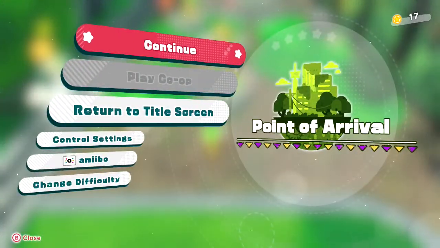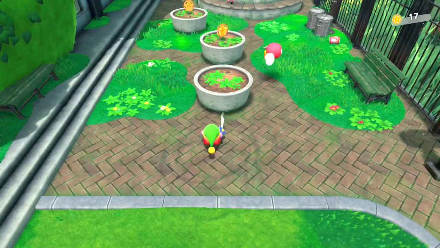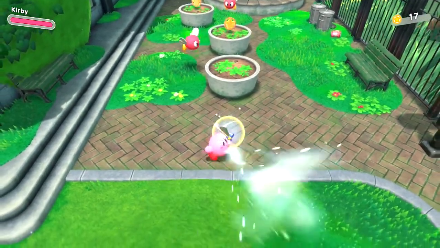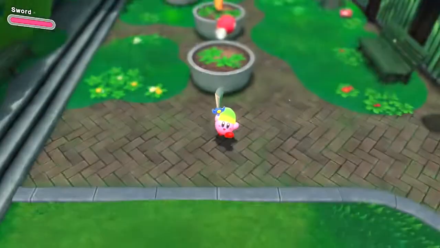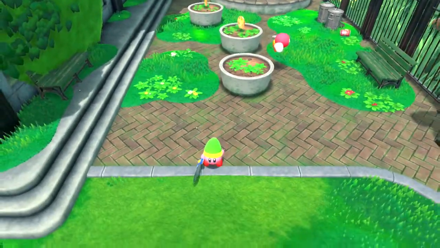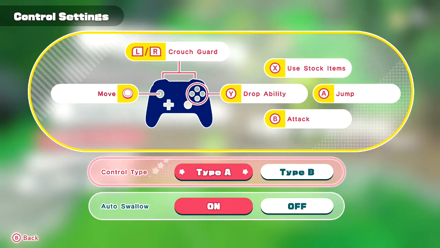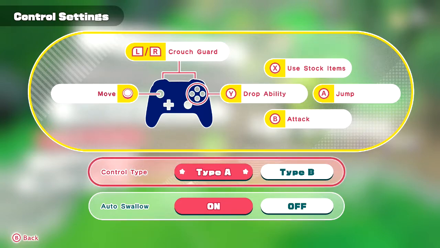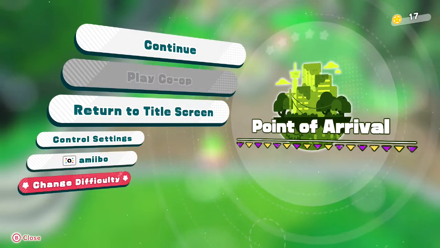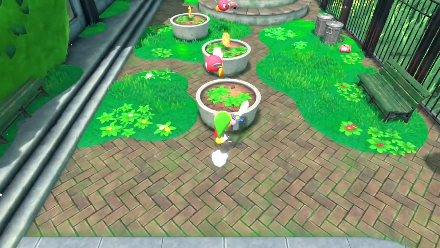Do I have a stop button? Yes. Let me... Not that. Is there not a way for me to check? There's the guard. Oh, we have roll. Cool. Control settings. Guard, crouch, or crouch guard. Drop ability.